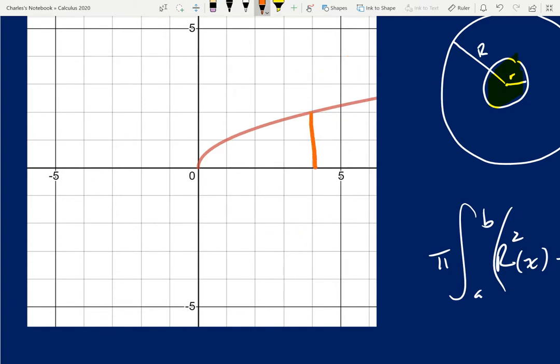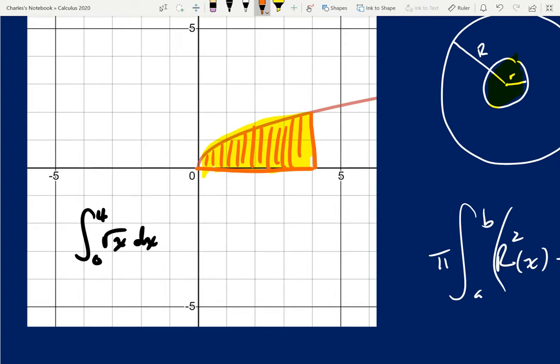But let's just think of this. This is not a volume question. This is an area question. Let's say I want this area, but I want to find two different ways to find that area. Well, hopefully you can say that's the area as x goes from 0 to 4 of the square root of x dx. That's taking vertical lines. X is like my Range Rover, and it goes from 0 to 4, and every time it goes from 0 to 4, it takes an infinitesimally thin slice, and that's how I get it.